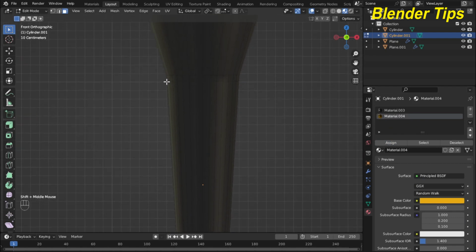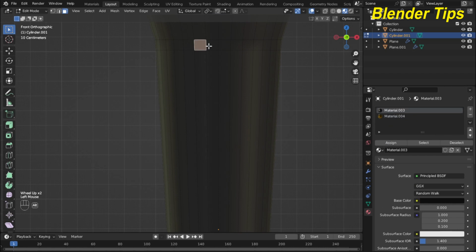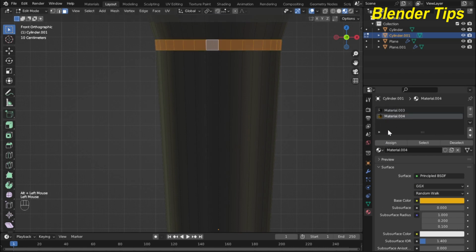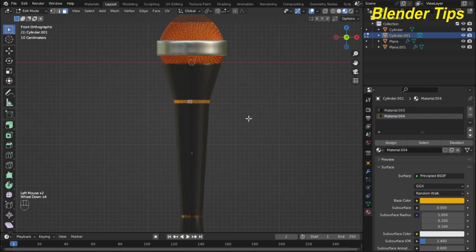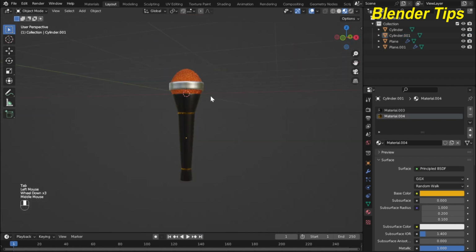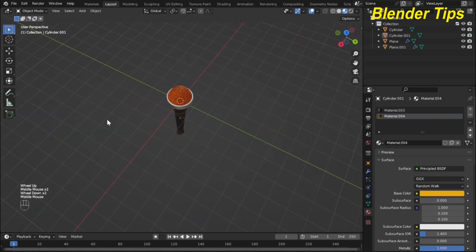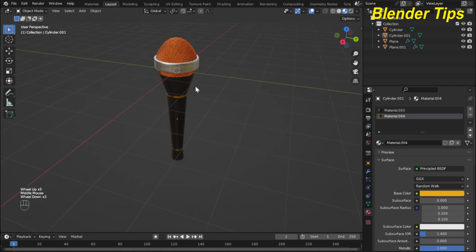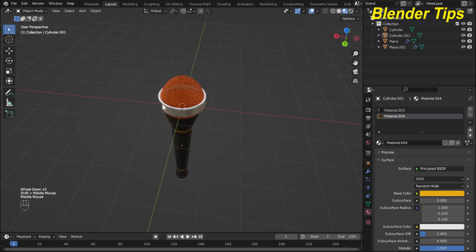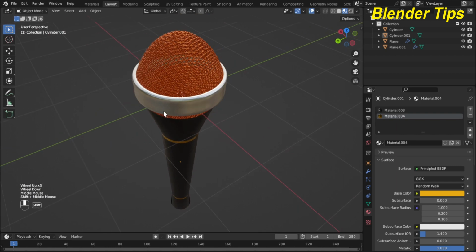Beautiful. Also select this strip, and here I also assign this material, and now back to the object mode, and here you can see that the beautiful model of the mic is ready.